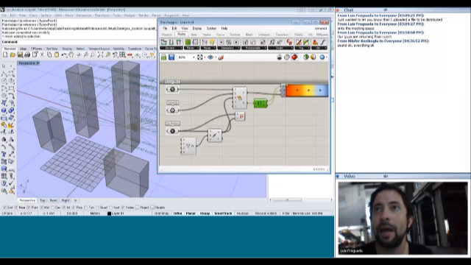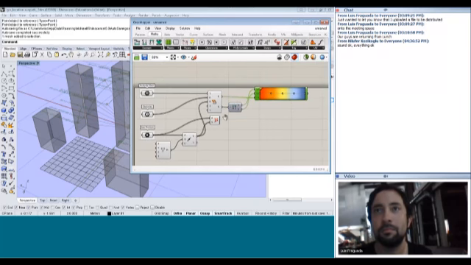I'm going to connect S to L0 and E to L1. We have one component left, just one.